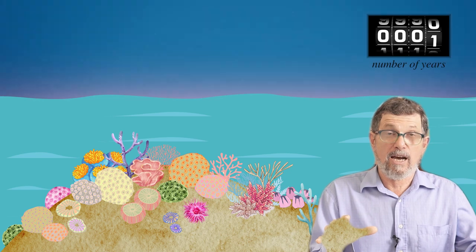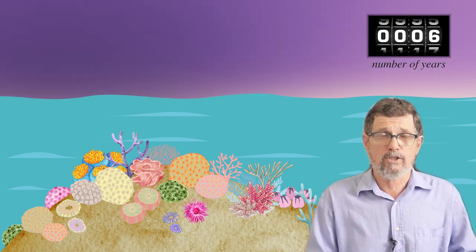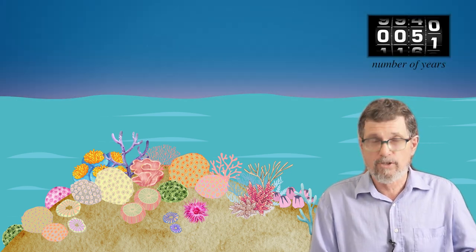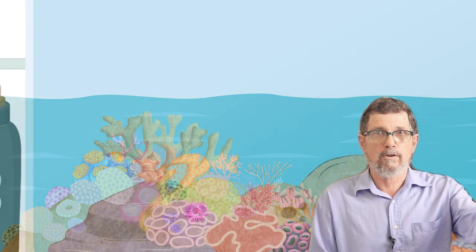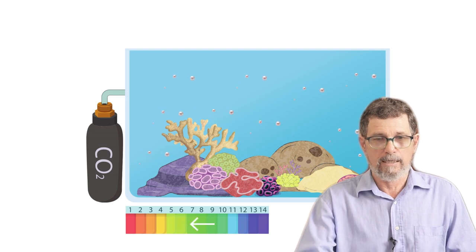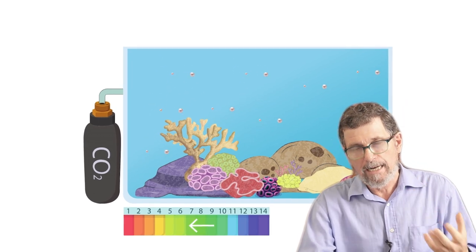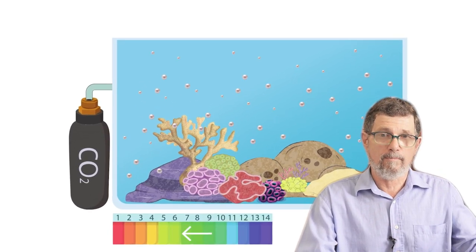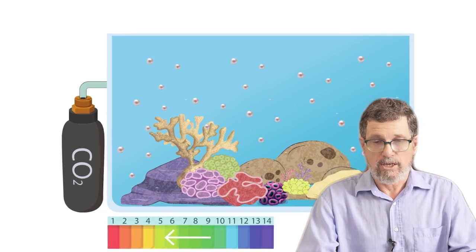But why are there so many contradicting results? There's probably lots of reasons. Here are just a few. The first is that the pH change is going to take place over about a century, and it's quite a small change, in fact. And how a coral will react over a small, slow change over a century could be very different to if you put your coral in the aquarium and you change the pH very dramatically and quickly. A lot of these challenge experiments will often show a change in the short term, but if you give the organism time to acclimatise, you might show no effect.